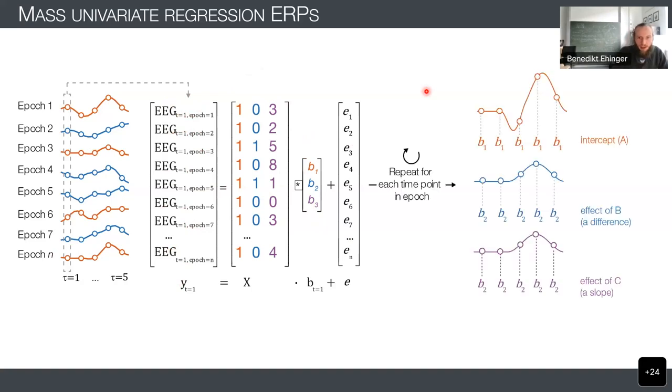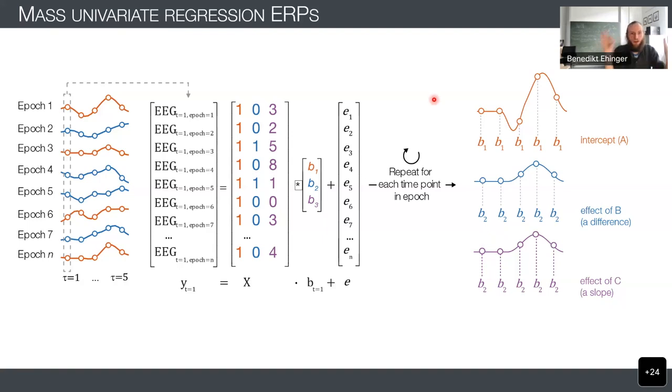That's just a technicality. You repeat it for each time point in your epoch, and then you get these parameter estimates for the different effects. Maybe you are already familiar, you will typically have intercepts, and then a categorical effect, let's say looking at a house or a face. And maybe you also have slopes. Slopes mean, as in a linear regression, since we are in the regression framework after all, how strong an effect is. For instance, if you have luminance as a predictor, it would mean how much a change in luminance by 1%, or however you code it, will affect the underlying EEG, the underlying epoch.